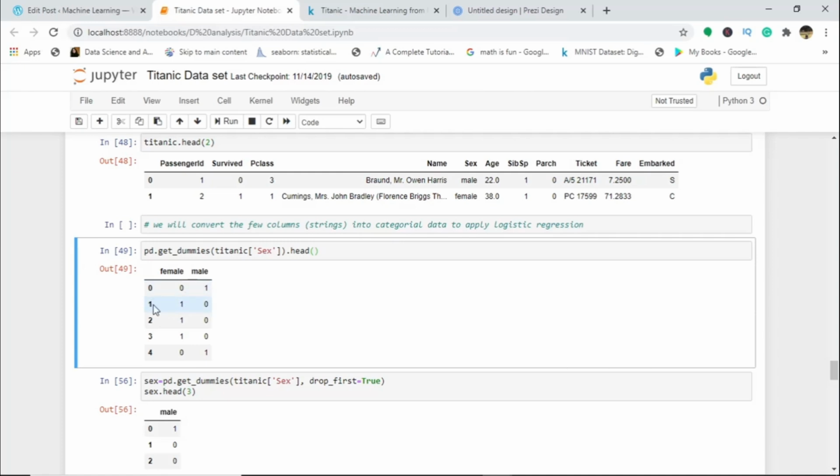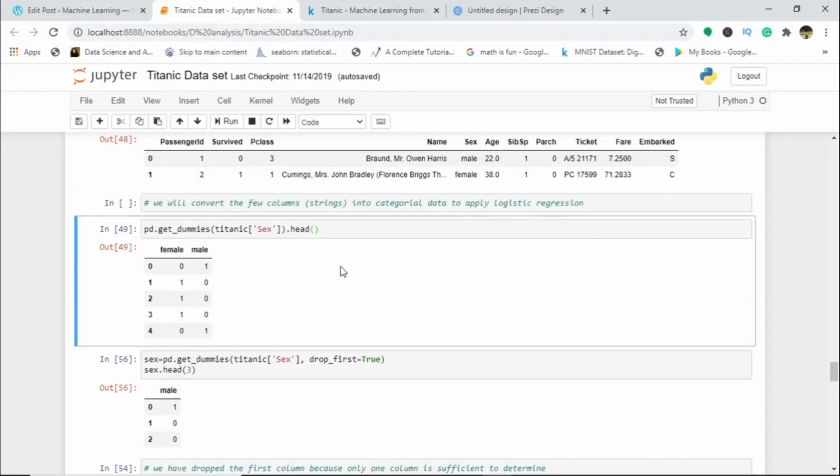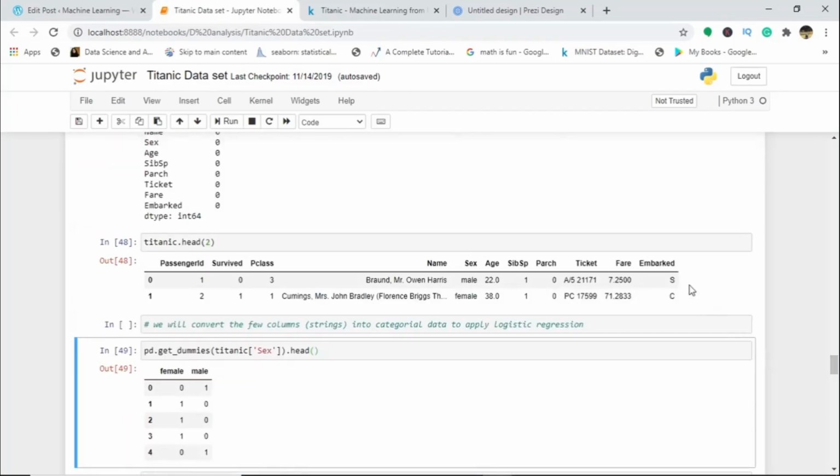The second index is not a male, so will be a female. So I just need one column to tell me whether the passenger is a male or a female. So I can see here that this is a male, this is a female, this is a female. So what I did was simply drop one column from it, right? The first column has been dropped. Okay, now similarly we can do this with embarked.